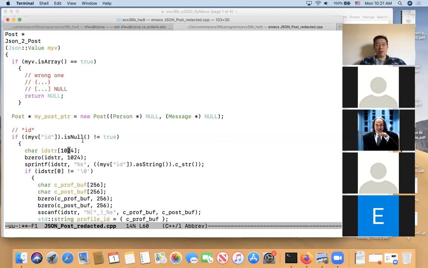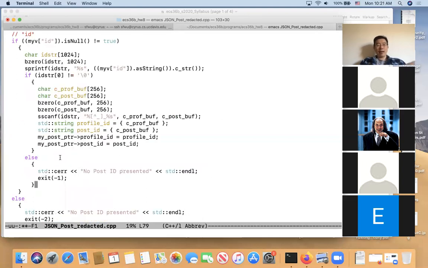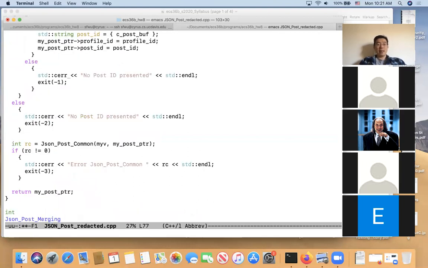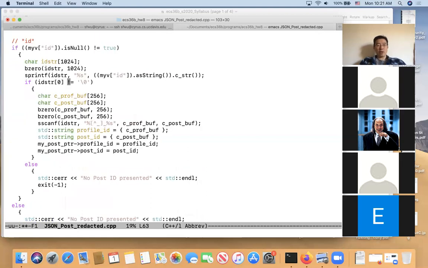So if you don't have the ID field, I'm going to just exit. I'm going to kill the program because you gave me a JSON which doesn't have an ID. Okay, so basically I check with the ID. ID is very important. A post doesn't have an ID, let me repeat it again, I'm not going to process that, so I just exit my program.